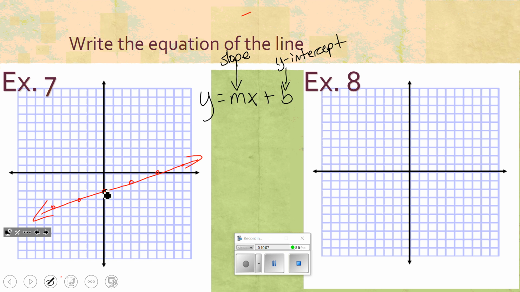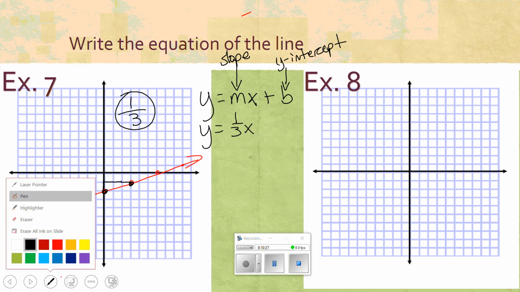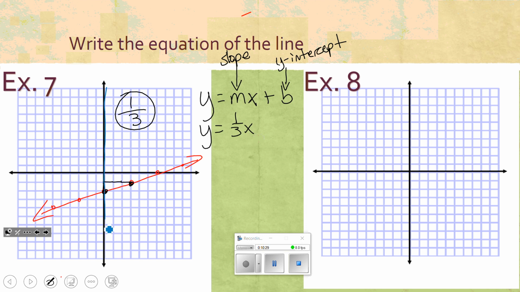Okay, so I'm going to use this point and this point, and I'm going to find the slope first. So I'm going to rise up 1, so that's a positive 1, and over to the right 3, so that's a positive 3. So I have a 1/3 slope. So I'm going to put a 1/3 where the m is. Now my y-intercept, where is it crossing the y-axis? So here's the y-axis, and it is crossing right here. Here's where the red line is crossing, and that is at -2. So that means my b is equal to -2. So I'm just going to plug in -2. So there is my equation. y equals 1/3 x minus 2.